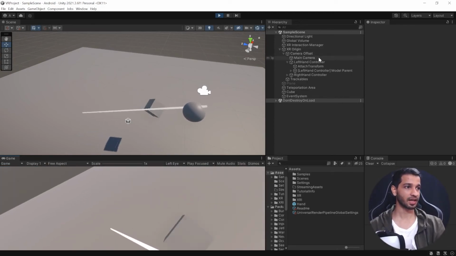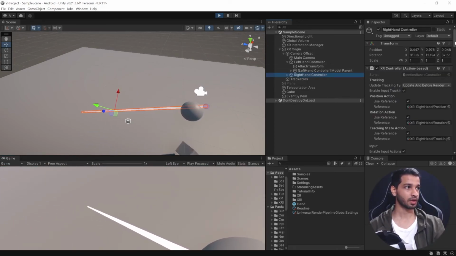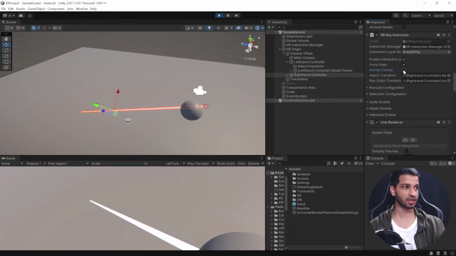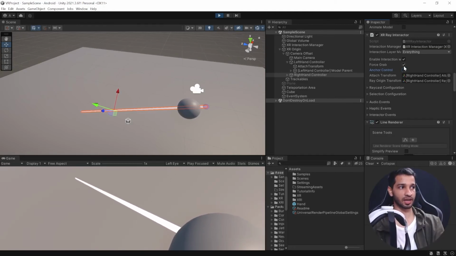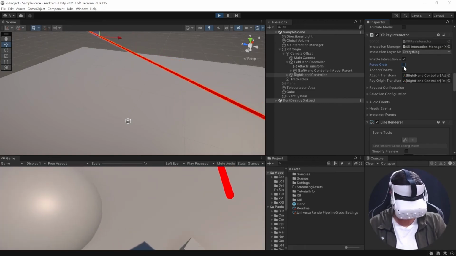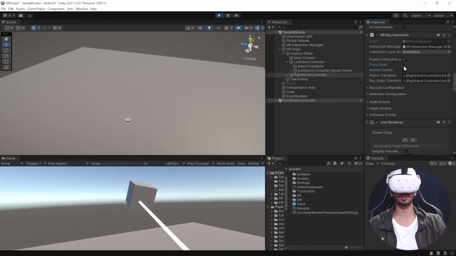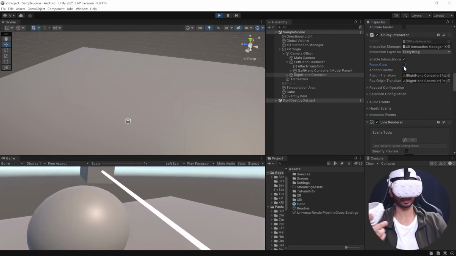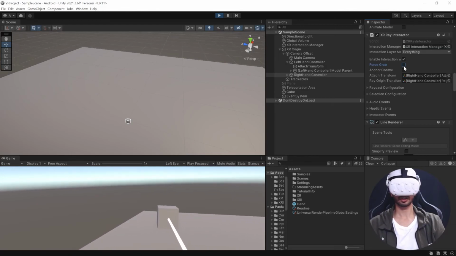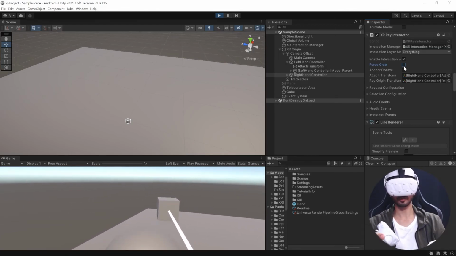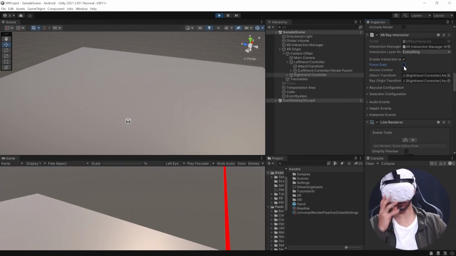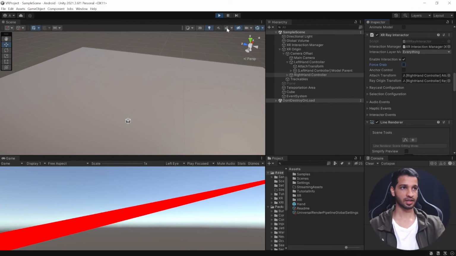So now if I select my right hand controller and go to the XR Ray Interactor, and uncheck anchor control and uncheck force grab, both of them, now we'll see how it will work. So let me go back. So here's my cube. Now if I grab it, you see it's exactly at that same position. It's not coming back to the origin. And I can no longer use my thumbstick or the joystick to manipulate the object that I've grabbed, but instead I'll be able to just snap turn. That's it. I can't move forward or back or any of those. All right, perfect. So let us exit the play mode.